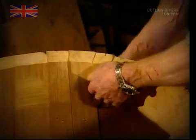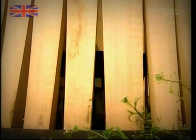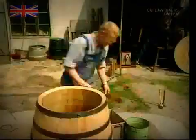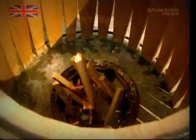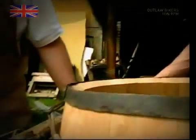Well, not exactly. You can see the beginnings of a barrel shape, but you couldn't really store any wine in it just yet. First, the staves need to be bent. The cooper lights a small fire in the center of the barrel and the staves are brushed with water. This combination of the heat and the humidity makes the wood flexible, so we can bend it.